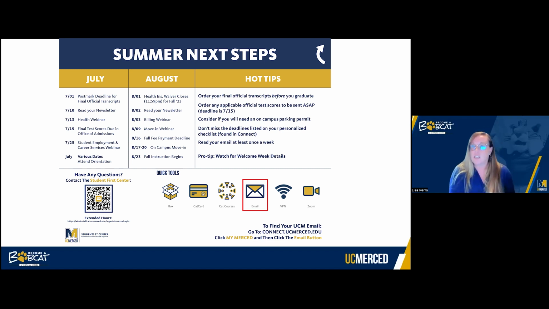So you'll notice that the things that you have to do get a little bit smaller in July and August, but July is when you're going to come to campus for new student orientation. And new student orientation registration is listed in your checklist. If you haven't signed up for it yet, you might want to go in and start looking at the dates available. And then we've got some other helpful webinars that are going on this summer to kind of guide you through this. We've done the webinars, as we're calling them, just-in-time support. So you'll notice in July, on July 25th, let's see, hold on really quick.